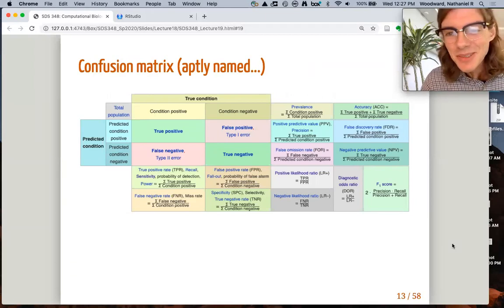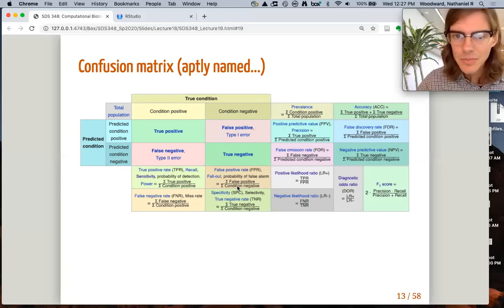Cool. So confusion matrices, right? This is the Wikipedia picture of a confusion matrix, like when you go to that article, and it's a really great picture. And it looks very confusing, right? But it's really not that bad. You've got your true positive counts, your false positive counts, your true negative counts, your false negative counts, right? So either you predicted malignant or benign, and the patient was actually malignant or actually benign, right? And these are just the counts in each of those 4 situations. And then all these other things out here in the margins are just other statistics you can calculate based on those frequencies, right? So it's literally just taking a frequency table of what you predicted and then comparing it to what the true value was. And that's it.